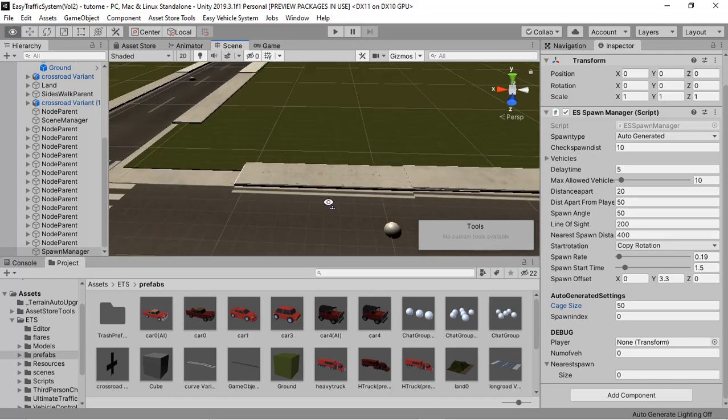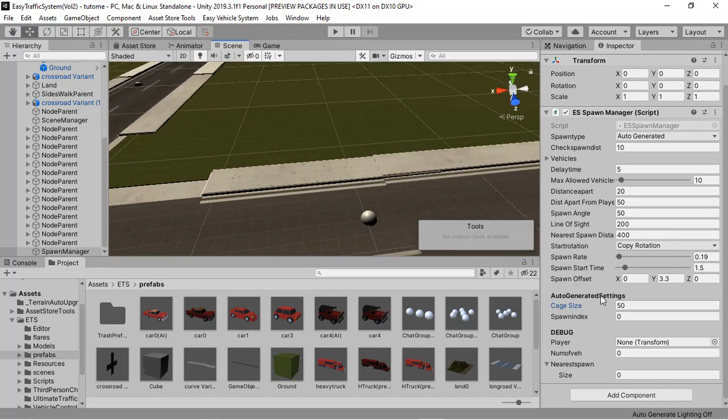That would be very unrealistic. So it's best to increase the cage size to 50. Rather, let's try value 25. Set that to 25.